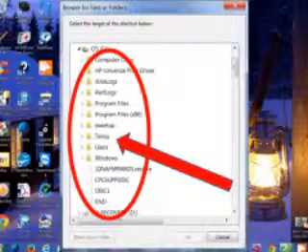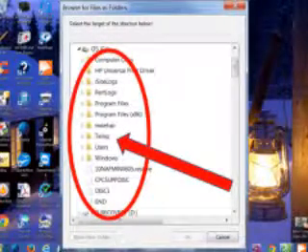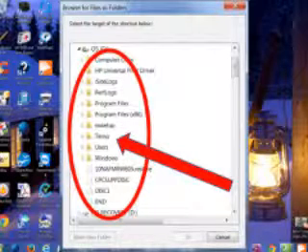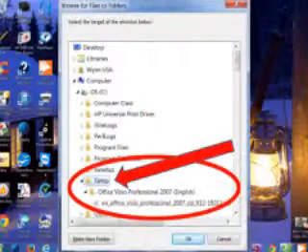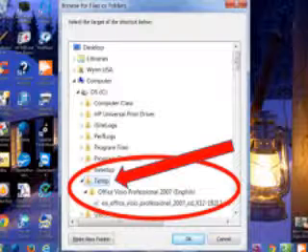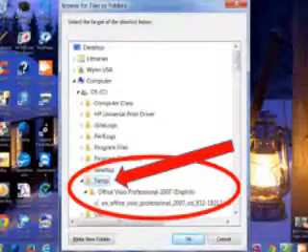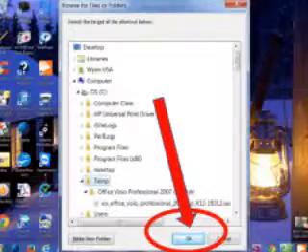Take notice that I am pointing to a directory called temp, and I'm going to create a shortcut of it, and as I select temp, it will also open what's underneath it that is included in this shortcut. So I am selecting temp, and when I make that selection, I'm going to press on OK.